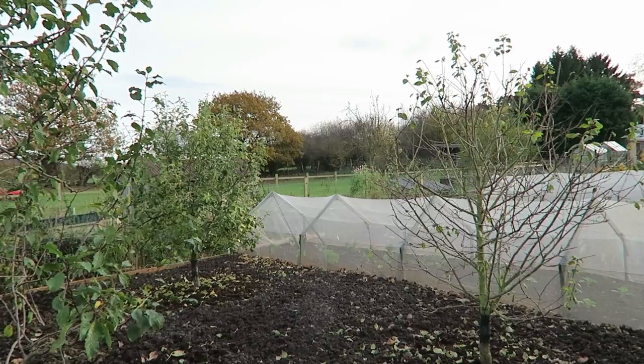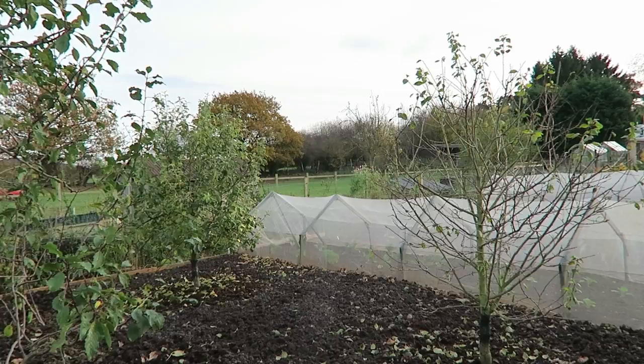So that's the beds done. I hope you've understood all that — it's quite complicated but it's simple: you just keep moving on the rotation every year and it'll be fine. If you're not quite clear on anything about the rotation, do ask and we'll let you know how we're doing it. The fruit trees still have a few leaves on — as soon as they've dropped them we'll give them a good winter wash, but that'll probably be next year.